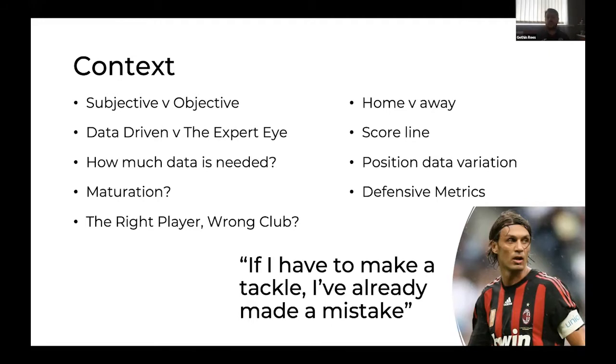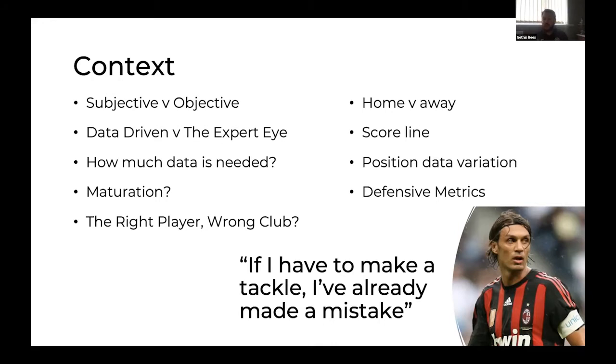The next thing I would sort of touch upon is how much data is needed. And this is one thing that I always mention. Data is great, but it can also be misleading. With my students at the moment, I always chuck out an example such as James Milner or Ryan Giggs, who spanned multiple seasons. What are they? Well, if you take their career as a whole, they fall somewhere in the middle. But someone like Ryan Giggs starts off as a flying winger. As he gets older, maturation, he lands up as a centre midfielder. So what is relevant data? How long do you go back?